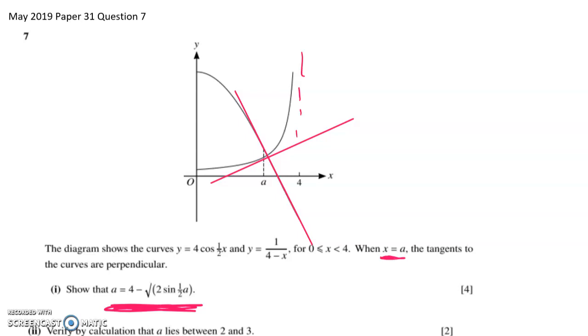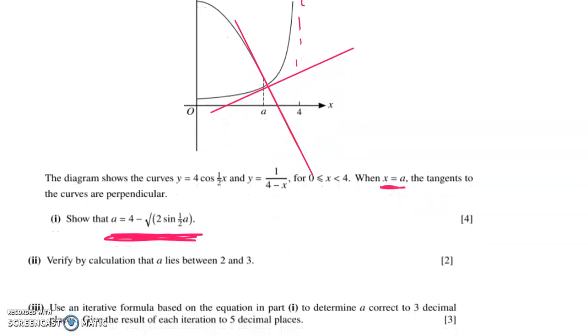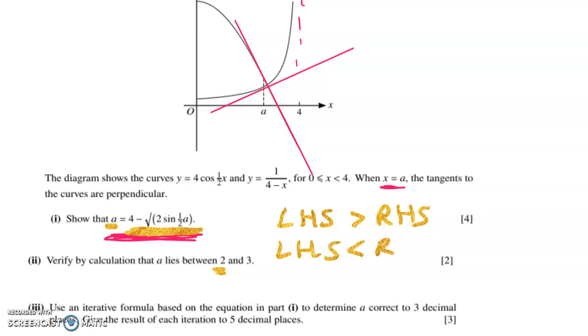Sahisnu's question here was, how come we don't just show that we've got a change of sign? What we've got here is two sides of an equation, so A is going to be where those two sides are made equal. What we're looking for is that on one side the left-hand side is bigger than the right-hand side, and on the other side it's the other way around. So we're going to sub in 2 to both sides of the equation, then do the same thing with 3, and we're going to see that we get this switch. So that's one way to do that question.